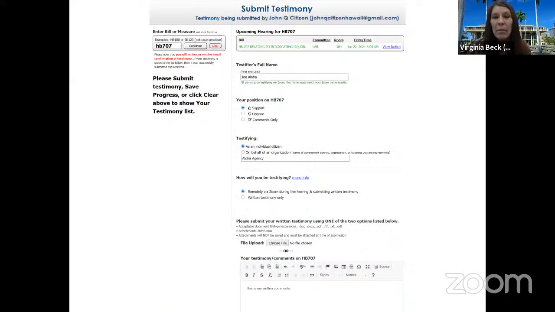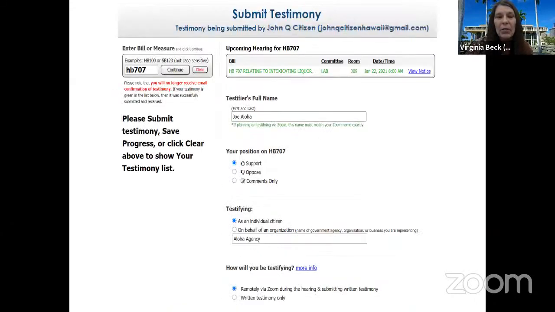You'll get this form, and I'm going to make it a little bit larger so you can see it a little better. It'll have the hearing information up at top. It'll fill in your name. You just indicate whether you support or oppose the legislation, whether you're testifying as an individual or on behalf of an organization, and then whether you want to submit just written testimony. I've got my written testimony, I want to put it in, and that's all I want to do. Or do you also want to sign up to offer oral testimony over Zoom? So just let them know which one you want to do.